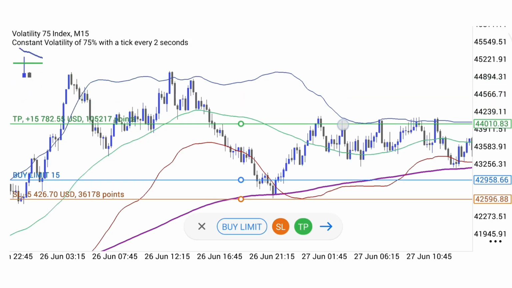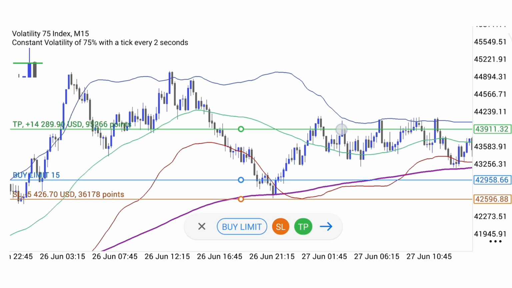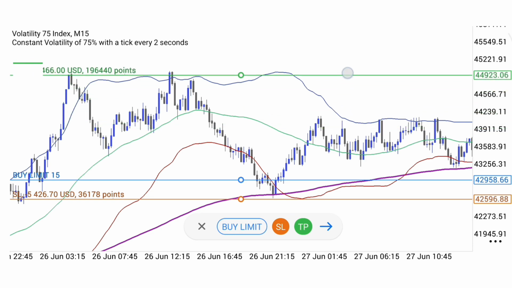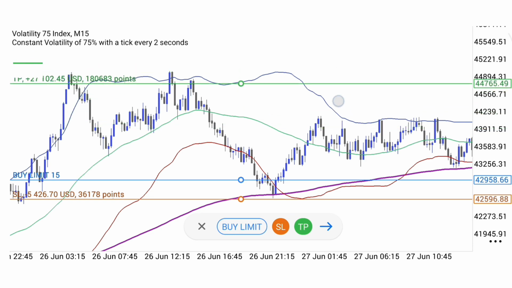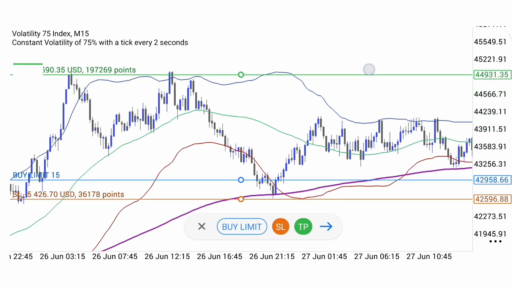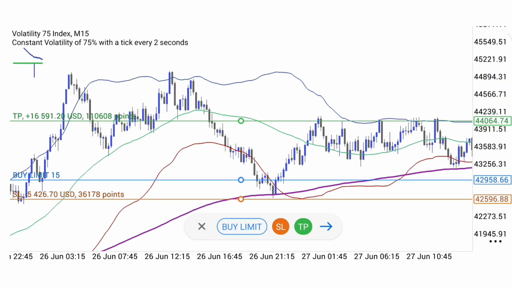Let's say you make this your first take profit target around this point, and you make this one your second take profit target. So even if you don't hit the top, it will hit the middle point. So like on this setup here, you can see that the middle one was hit. The take profit target in the middle was hit.